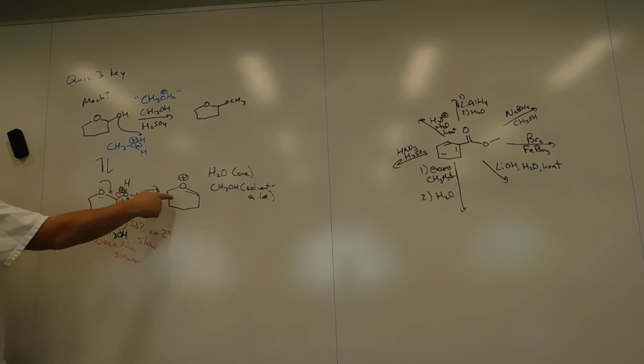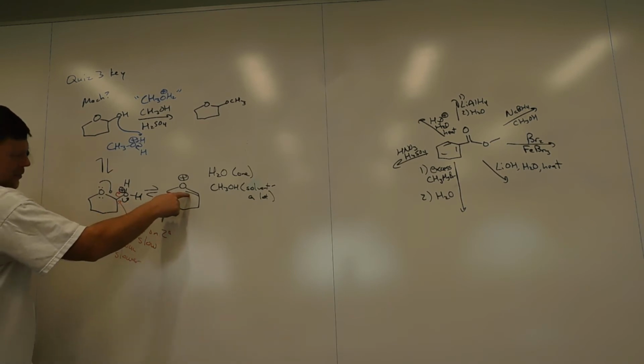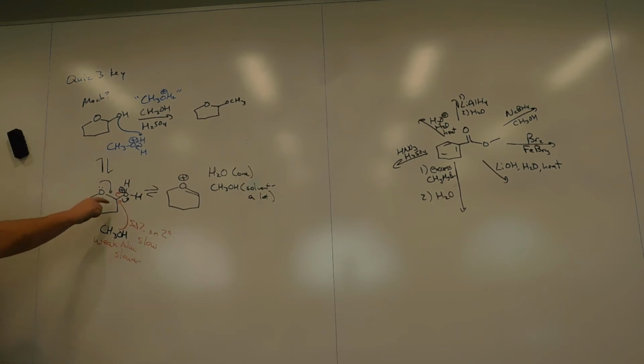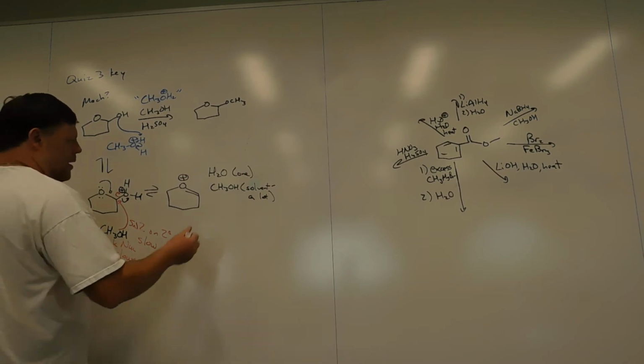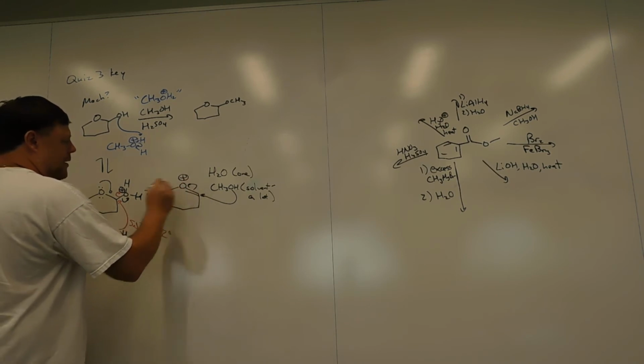This oxygen pushing out water, good leaving group, and you get a delocalized cation, right? So there's a resonance structure where the positive charge is fully on that carbon. So that's a really nice cation. So leaving group leaving is fastest here. Really, you would only expect to see this kind of SN2 chemistry making an acetal if that was a primary carbon, and it's not going to. Okay, so now methanol is going to add in, at this point, again, a weak nucleophile, but a strong electrophile here.